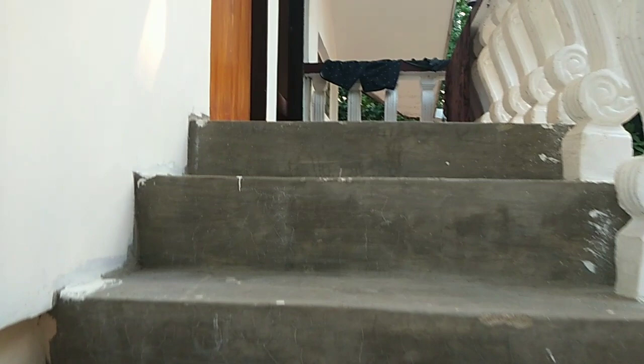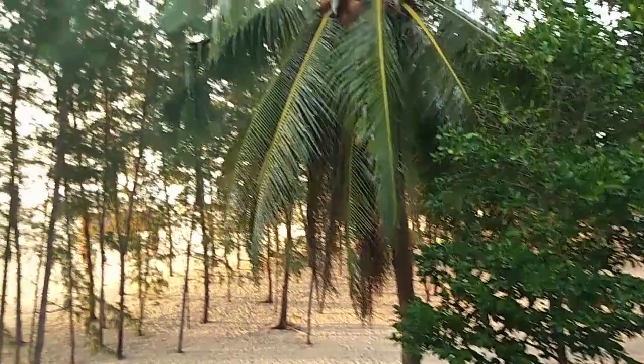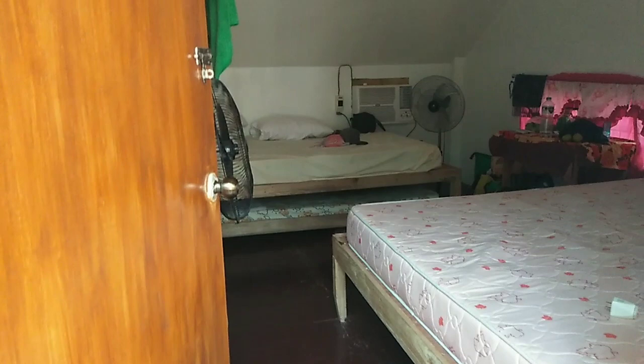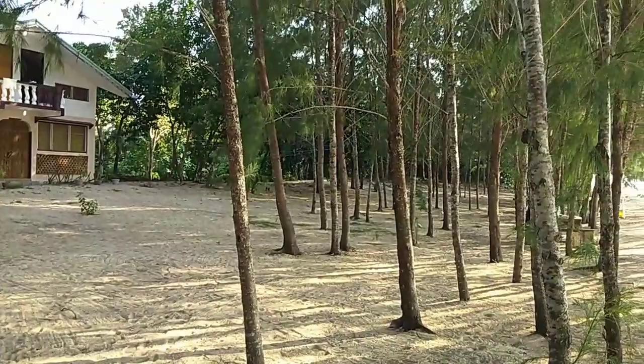Let's go upstairs and I'll show you the room. This is the veranda — you can stay here to relax and do some sightseeing since it overlooks the beach front and pine trees. Here is the room we rented. It's a fan room, which can also become air-conditioned. Look at the beds — they're wide, king-size, good for two persons each. If you're cozy enough, three can fit on one bed, so it's officially good for five persons.